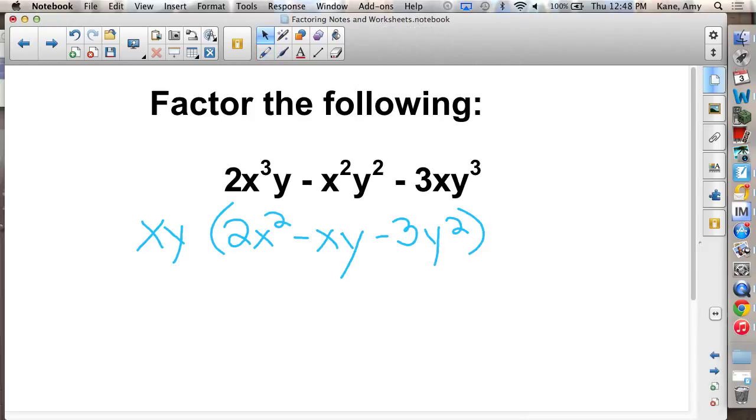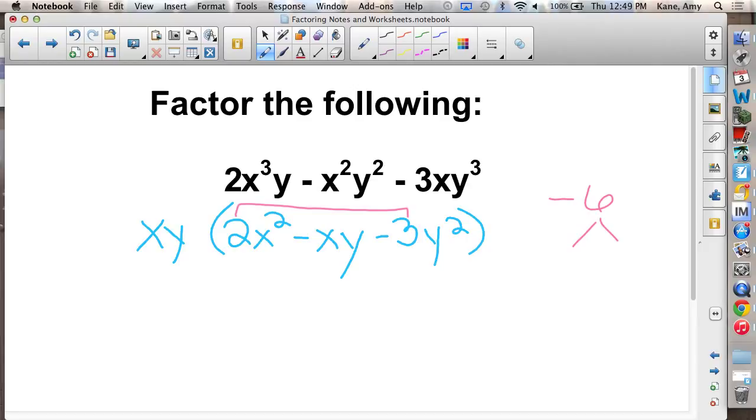So that would be the first thing: pull out whatever they have in common. And then a perfect square trinomial is not really working because these aren't perfect squares, but it would be that AC grouping trinomial because we have an ax squared, a bx term, and then a c term. So it's in that pattern. If you think of the method you would use to do AC grouping, you take the first term times the last term.